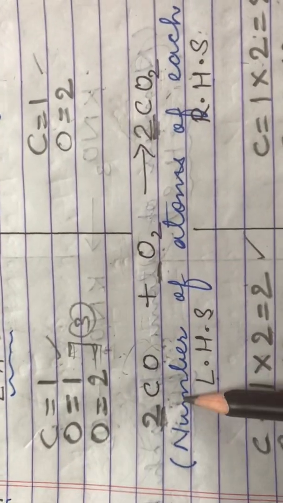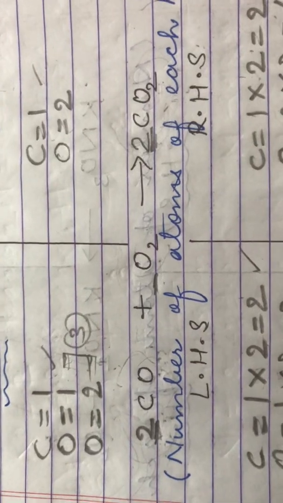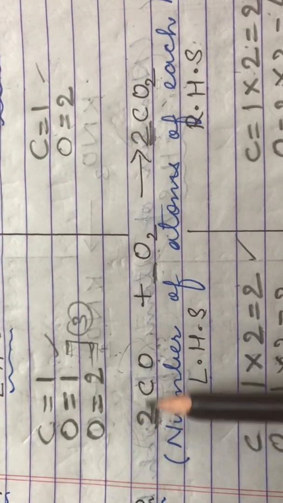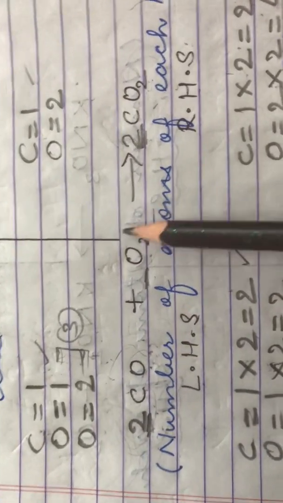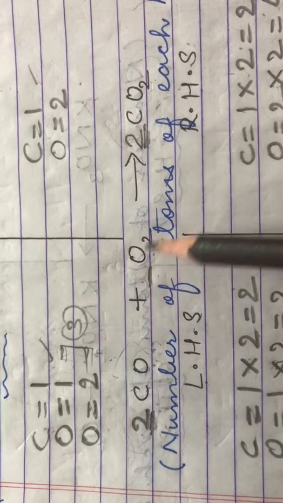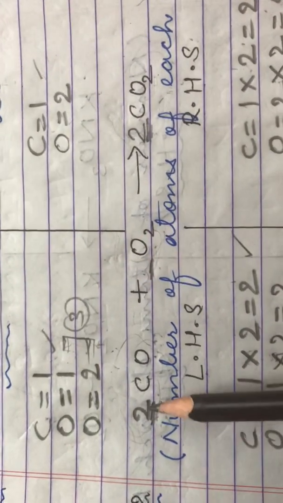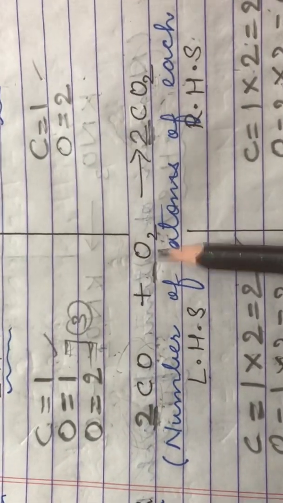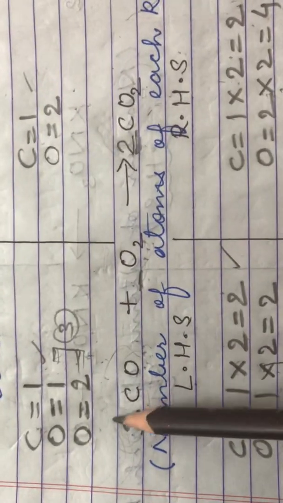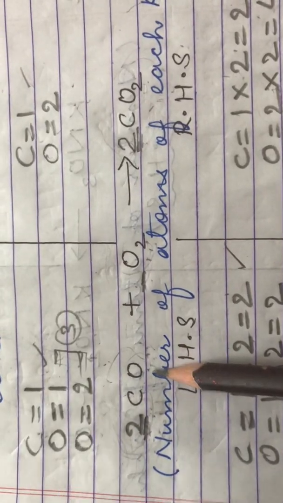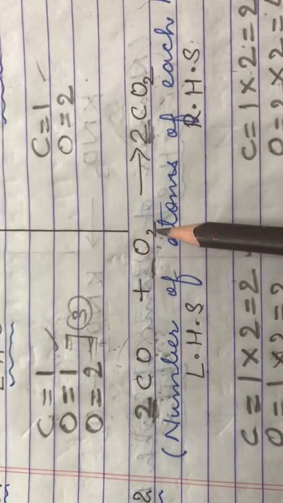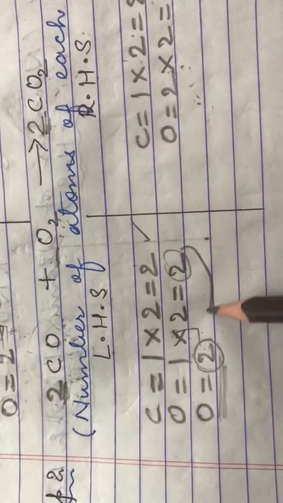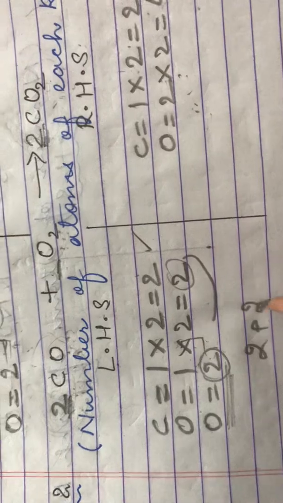These 2 always get multiplied. This point should be very clear, children, that we never ever multiply the number which is given in the prefix of some other molecule to the number given in the prefix or in the subscript of any other molecule. These atoms are always added. They are never multiplied. So this step should be very clear. Therefore 2 oxygen atoms in the carbon monoxide molecule and 2 oxygen atoms in the O2 molecule will always be added. So 2 plus 2 totals up to 4.